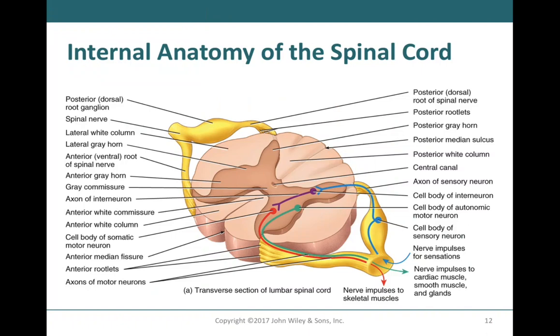So this is just a bigger version of the picture that we discussed a few slides ago. This is here for your study purposes, and so that you have a bigger version of this picture. But I also post this here to really hit home how important the structure of the spinal cord is. So I'd like you to feel comfortable with the specific structures that I discussed on this picture.